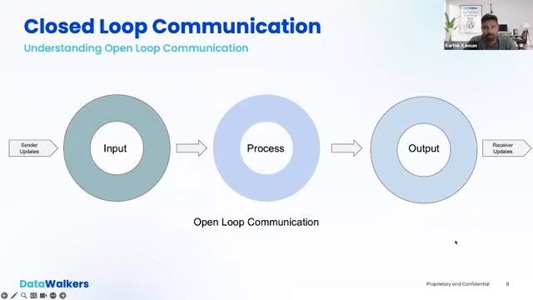So before we go deeper into closed loop communication, let's first understand what is open loop communication. The concept of open loop communication came from a manufacturing process. Imagine any machine. Here is the common process that will happen. You first get some input to the machine. You're sending in some iron rods, and the machine takes those iron rods into some processing. It's going to take its own sweet time. It may have 10 different processes, a couple of hours, and at the end of it, it'll have an output.